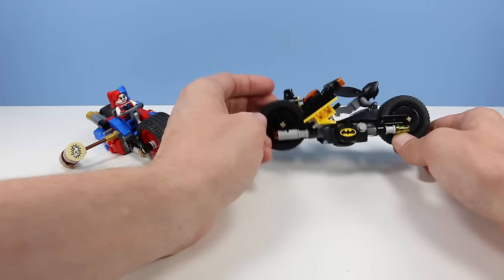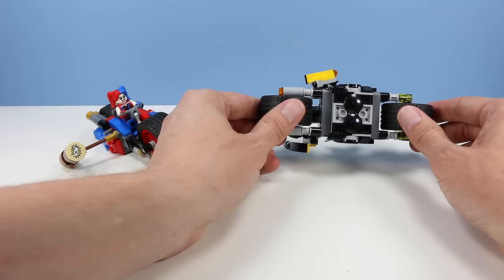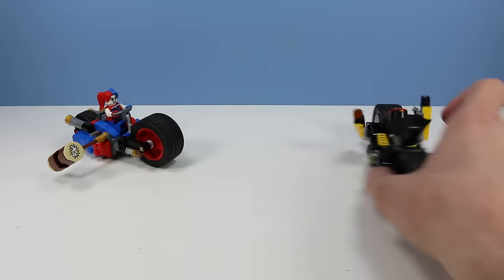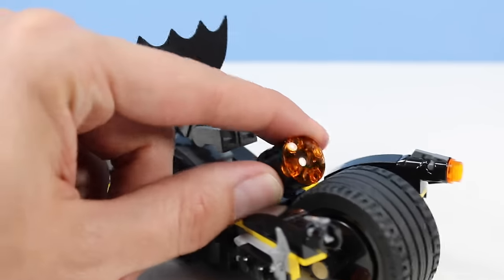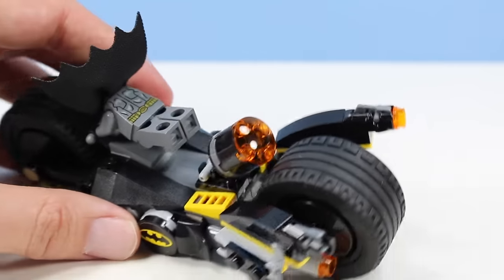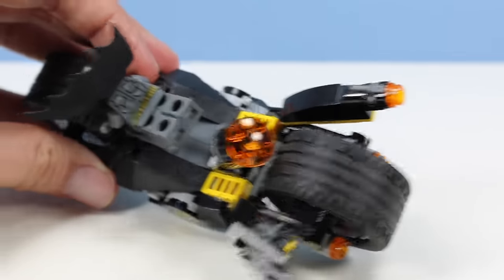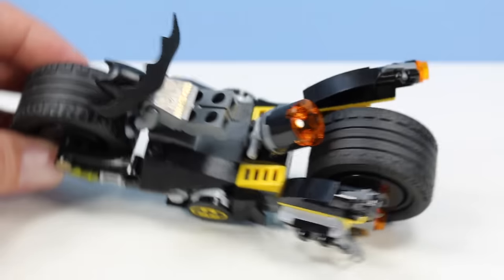The wheels on each side are about the same size — Batman built stuff to last. There's a bat sticker and little gliders on the bottom to keep the bike driving smooth, which might even work well on carpet. There's a little extra rocket blaster on the back for some boost, or maybe a Bat-signal-like light to lure people into a Bat-trap. I like how that cool amber piece glows — it's really very shiny.